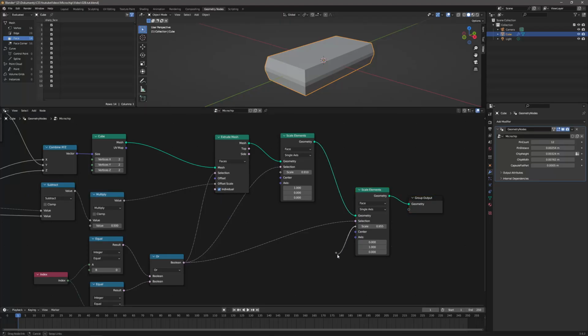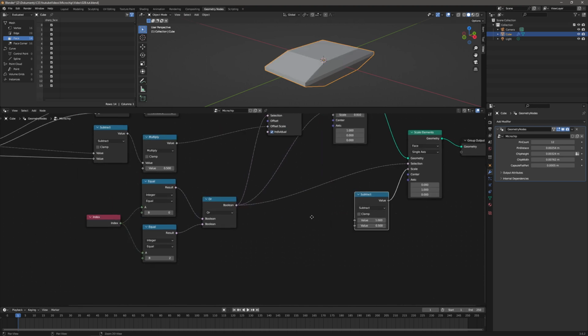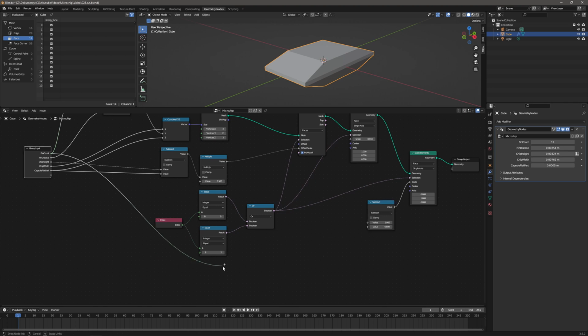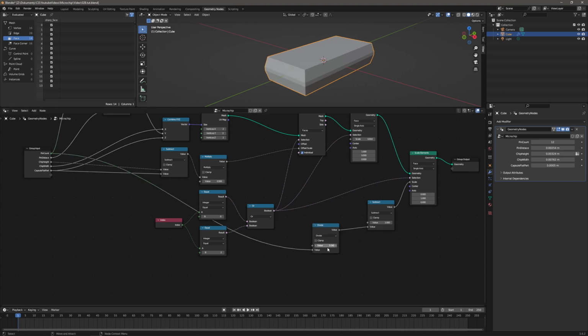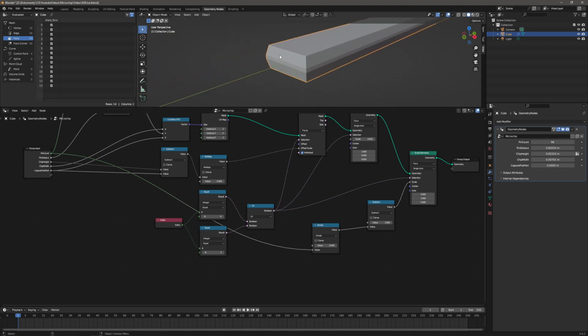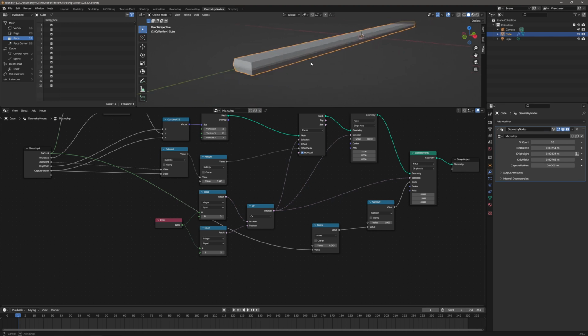And for the scale, we have to add a subtraction. So from 1, we will be subtracting a value of pin count. So let's add here a math divide. So we have to divide, but it's connected wrongly. I want it in the bottom slot. So here will be the value 0.54, and it will be subtracted from 1. So it's 0.54 divided by pin count, and then subtracted from 1. And we can enter here a value of 96, and the angle will stay the same. So this problem is solved.